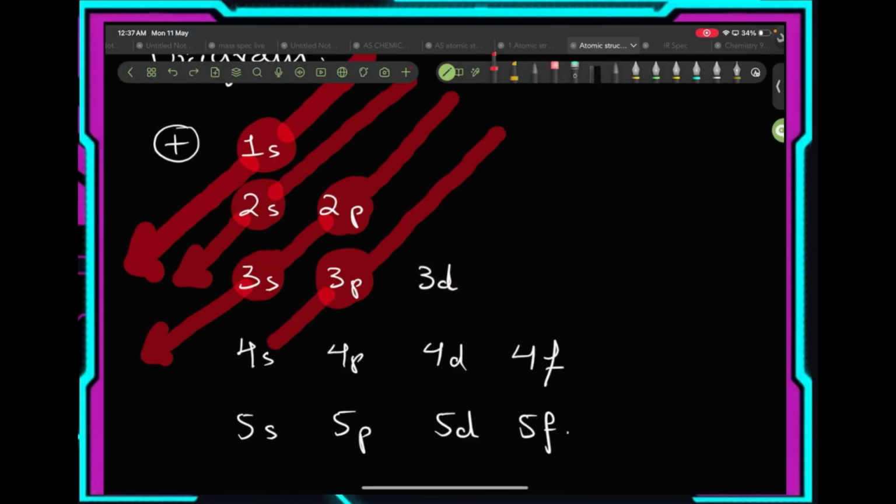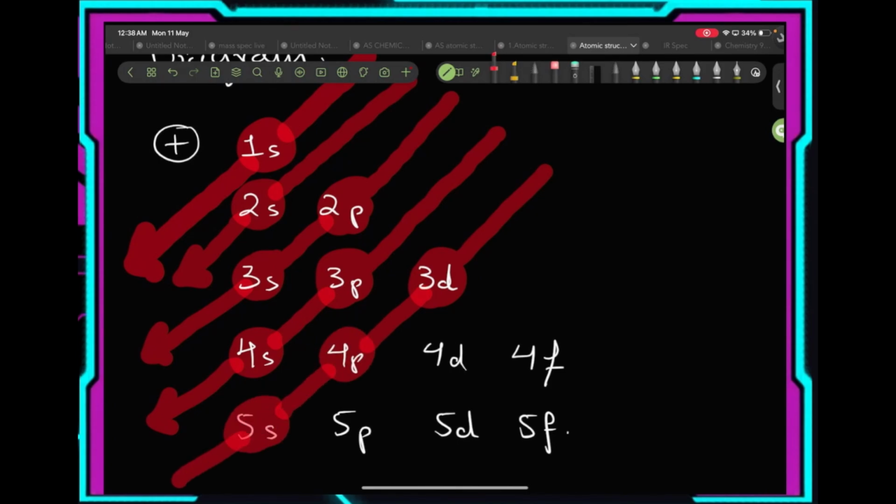So what is this diagram telling you? Where is 4s? Is it closer to the nucleus than 3d? It is closer to the nucleus. So 4s is closer to the nucleus compared to 3d, and we will explain that further later on. So after 4s you fill 3d, and then after 3d you fill 4p, and again 5s would be closer to the nucleus compared to 4d, right?